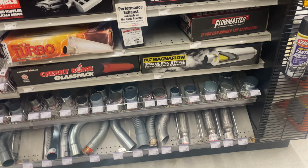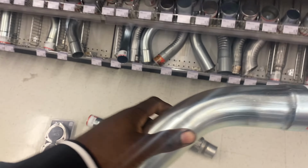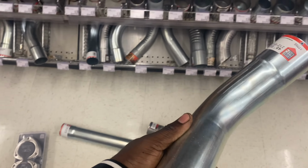Right now I'm in the AutoZone picking up some things. Let me show you what's up. I was just looking at some of these pipes. These are things that I picked up. I picked up a 45 from the turbo flange going down.